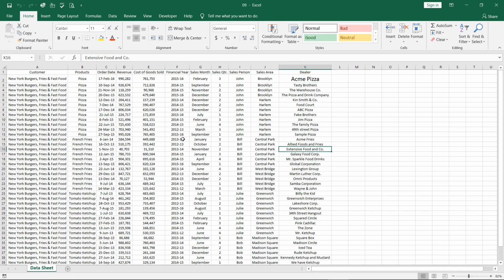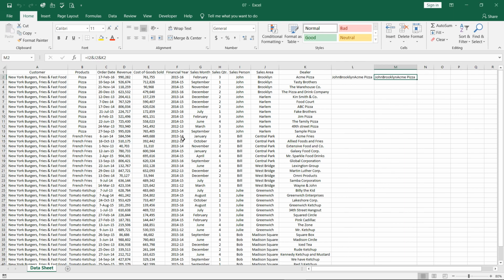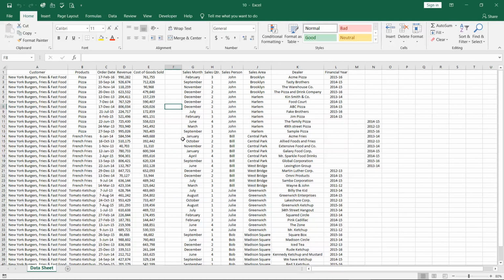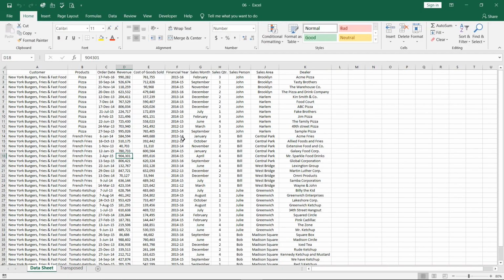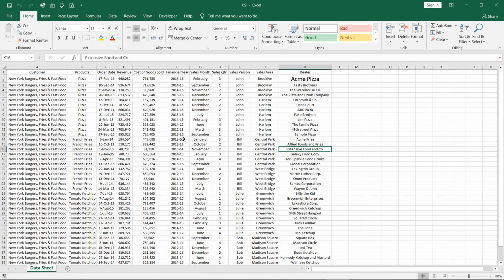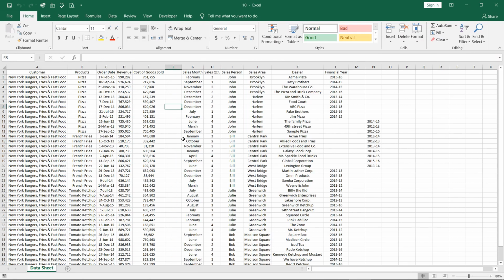The shortcut key for that might come in handy, so if you've got your hands on the keyboard, you don't have to move to the mouse or the trackpad. You can just use the keyboard. If you're in the middle of punching something in, your hands are already on the keyboard, and that makes it faster. It is to hold down the control key and hit the tab key. See, every time I hit the tab key, it cycles through the Excel files that we have open. So that's a quick keyboard shortcut to quickly move between Excel files that you already have open.